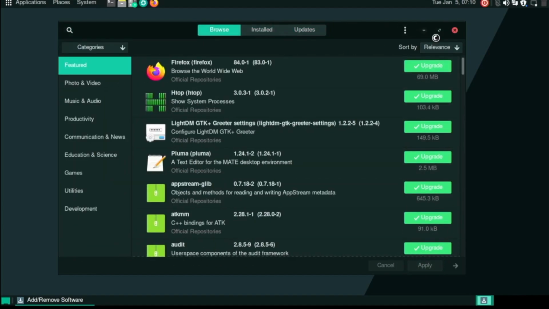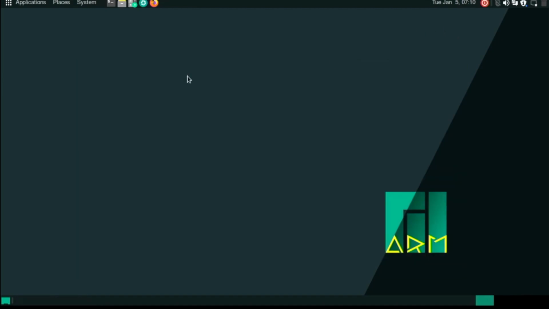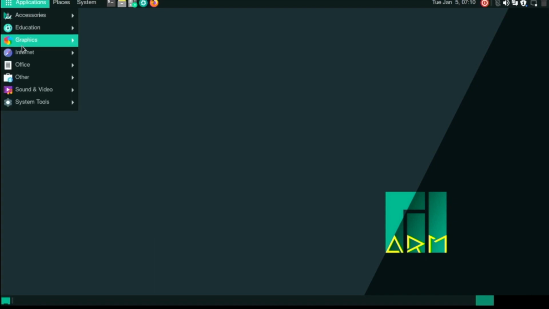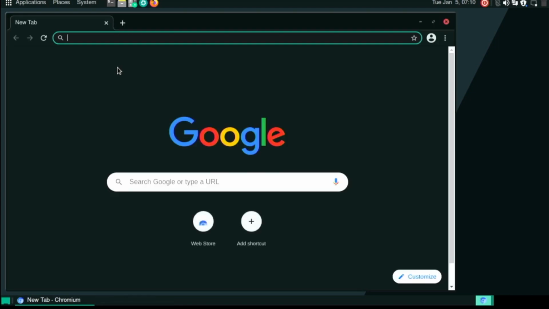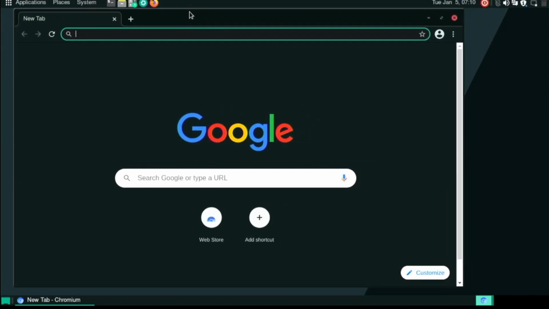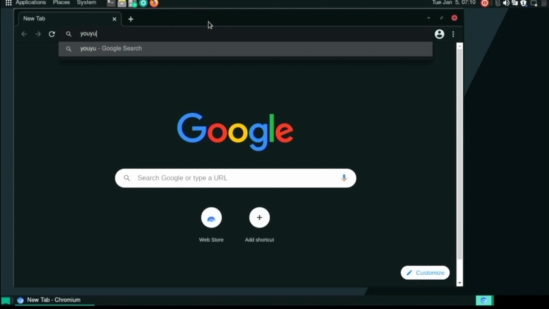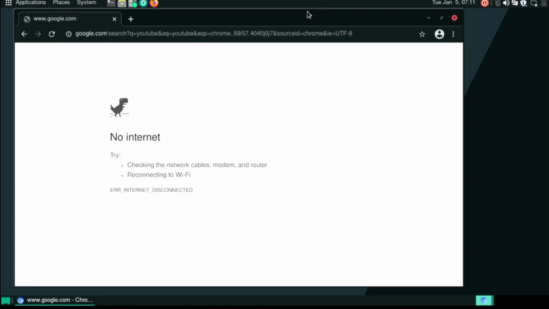But, yeah. So now let's go ahead and open up Chromium and see some YouTube performance. So it should be really good because so far you see this OS is running so flawlessly. Like, this could be as good as Raspberry Pi OS. The only difference between this and Raspberry Pi OS would be that more people use Raspberry Pi OS, so more software is adapted to it. That is the only problem. Oh, look, my internet went out for a second. Let me go ahead and check that out.